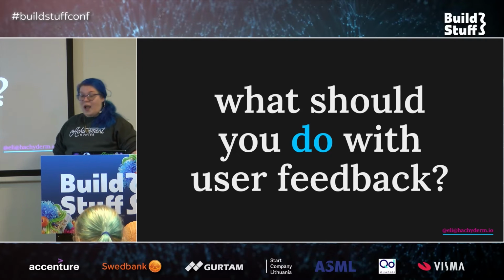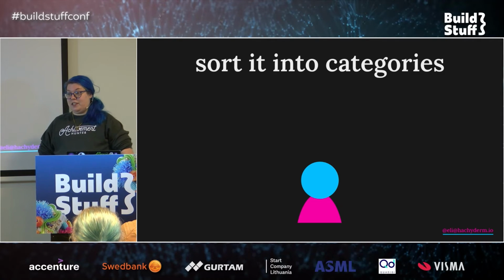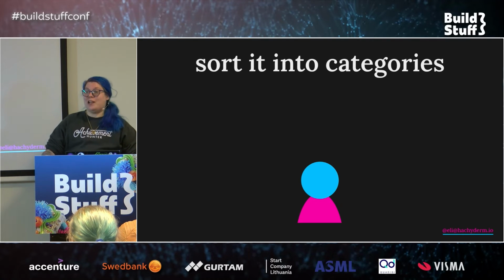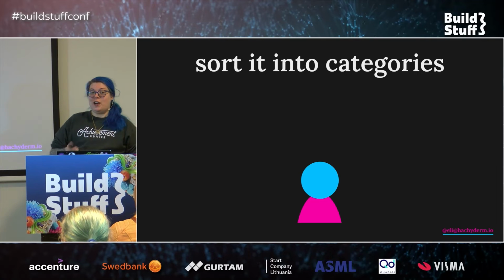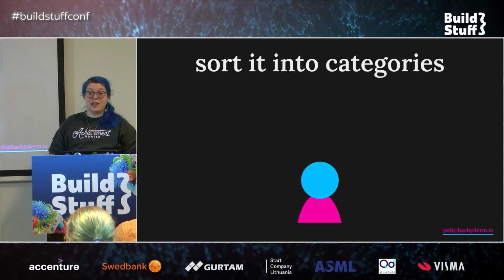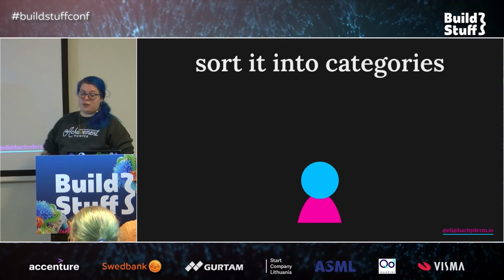So, you have all your feedback, what should you do with it? I think you should sort it into categories. And I have 5 categories here that I'm going to talk about. Obviously, this is one of those points where your mileage may vary. These are the categories I like and I think are useful depending on your use cases and what your user base is like. There may be other categories that you use, but the general principle stands.